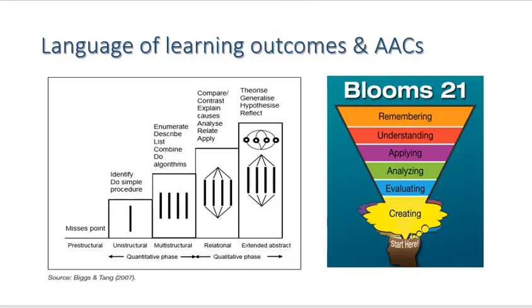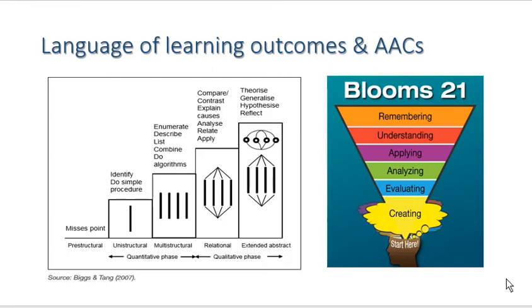So, how do we go about writing learning outcomes? Well, again, in the last session, we looked at the language that Biggs and Tang suggest we use when writing these sorts of statements, when thinking about your teaching and learning strategy and your assessment strategies. This is very much the language that you'll use in writing your learning outcomes and assessment criteria. We also talked about the different levels.